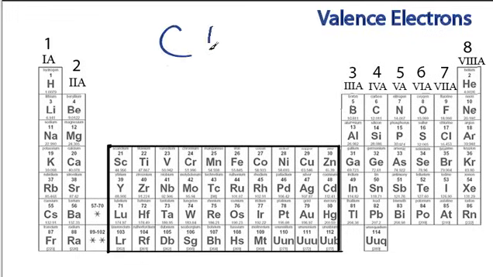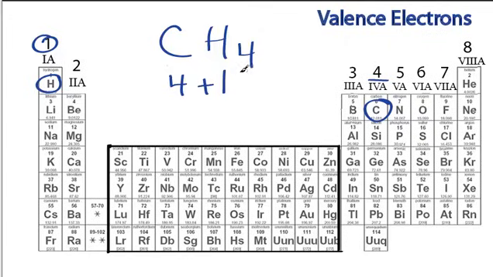We'll start with something simple like CH4. On the periodic table, Carbon is in group 4, so 4 valence electrons, and then Hydrogen is in group 1, so we have 1 valence electron, but since we have a subscript of 4, we need to multiply that by 4. So 4 plus 1 times 4, 4 plus 4, gives you 8 valence electrons. That's how many valence electrons we have for CH4.